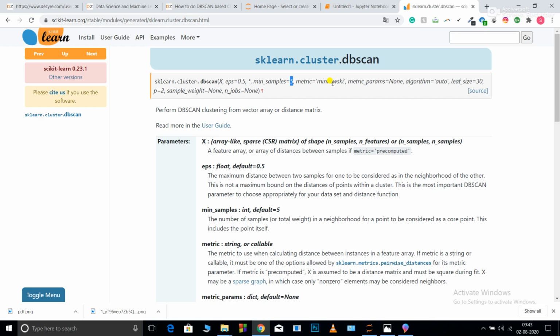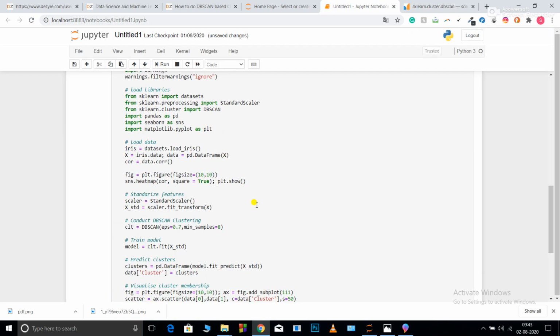You can also go for Hamming distance or Euclidean distance. Euclidean distance is the distance that we calculated in our basic coordinate geometry class when we were in standard 9th or 10th. So you can change them and check that out.